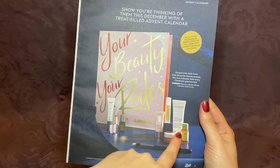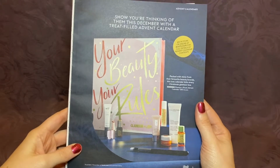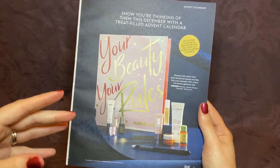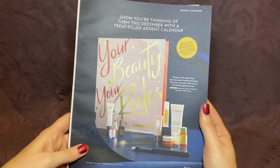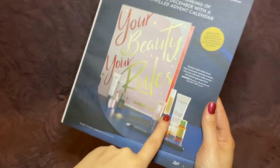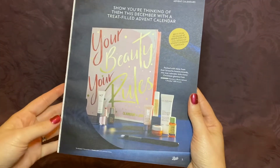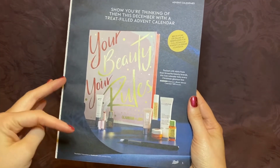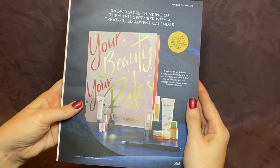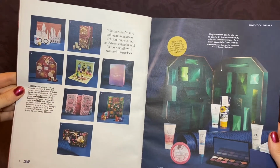A Clarins hand and nail treatment. I'm not a big fan of receiving hand creams because I don't always remember to use them. Plus I am a person that suffers from eczema on my hands, so I do have to use specific hand creams, ones that are for eczema really, rather than a scented one or anything like that. There is also a Balance Me facial oil. I've liked what I've tried from Balance Me in the past, so that might be something nice, but overall, from what I remember seeing of the contents, I don't feel like I definitely have to run out and purchase that one. Then we have a selection of a few more on here.